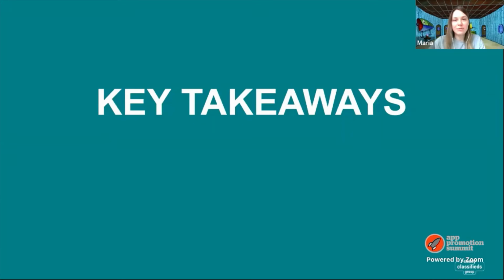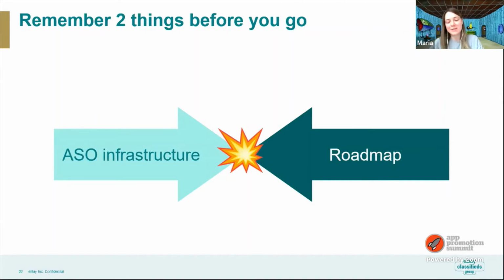And to the key takeaways. I know that this part might be a bit boring, like it's the process, not building something, but it is very important, especially if you have a portfolio of apps. This kind of foundation will make your life much easier and more transparent, and make it easier to create different tests and compare the results.